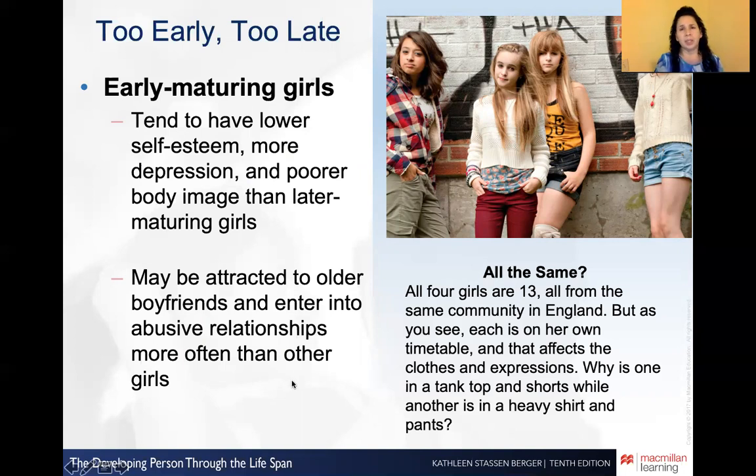All right, early maturing girls, and get a mention here, this is something that we in our Western society in particular are really heavily influenced by. So I challenge you just to look at the magazines and the billboards and the Kardashians and everything on TV and media, and see what is the message that we send our 12-year-old girls or our 13-year-old girls or our young girls. We send this message that you should be sexy. We send a message that you should be wearing lots of makeup by now, that you should be looking not 12 and not 13. Your goal is to look like you're 18.